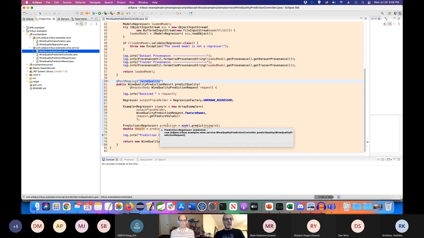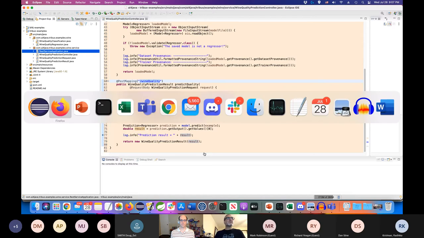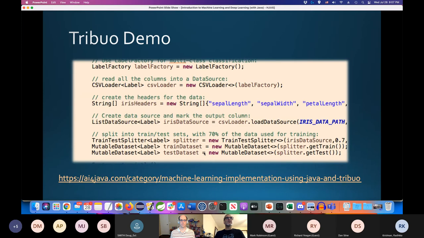So this is a one-by-one prediction, more like a streaming kind of operation versus batch, where you would get a whole data set, sort of what we did in the user interface. So Tribio is definitely a tool that is worth looking into. It's sort of new and it's still not completely mature, but on the other hand, Oracle was using it internally for quite a long time. So it's pretty robust.